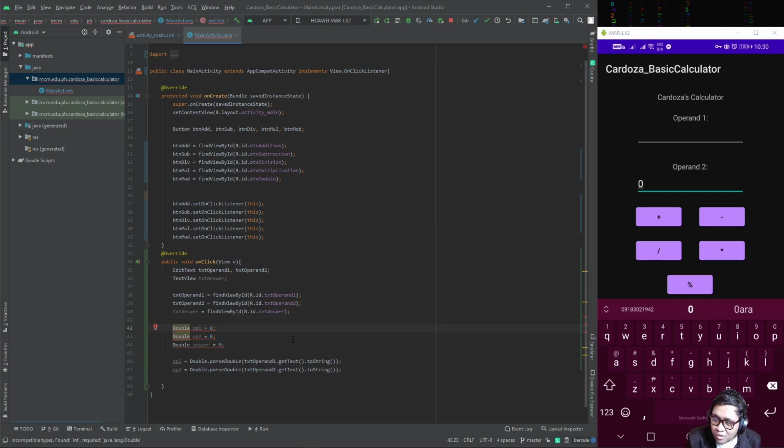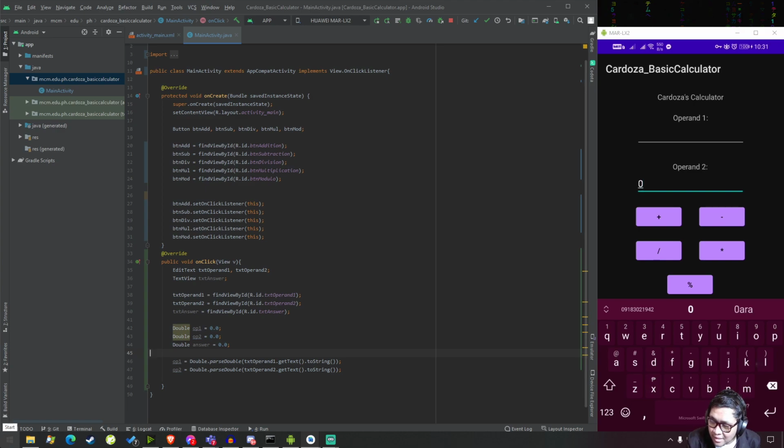As you notice, it will try to throw an error because 0 per se is an integer, right? This will happen if you assign an integer to a double. How do we fix this error? Simply by typing point 0 along with it, so it recognizes that it is a double. Now you have the answer in double.